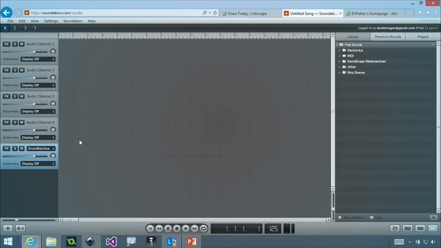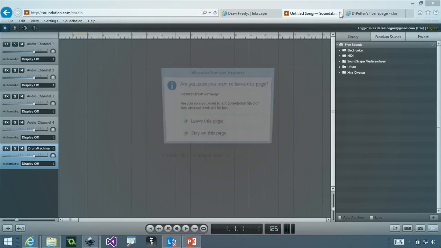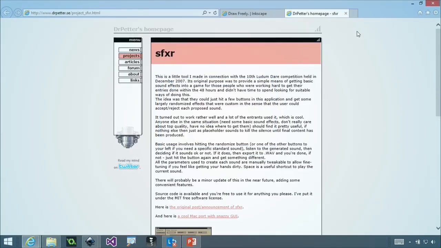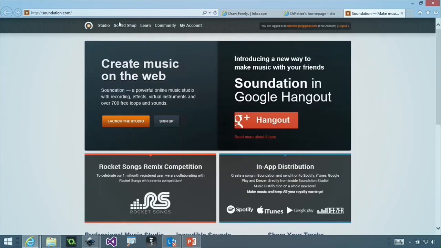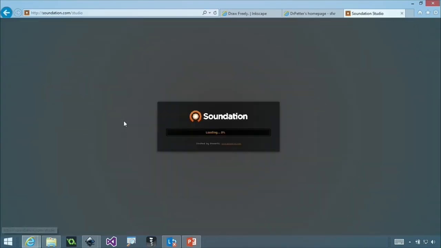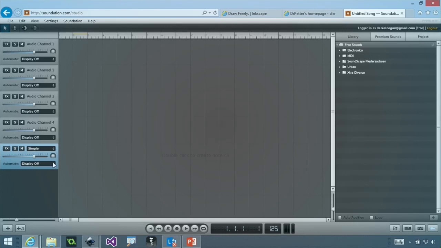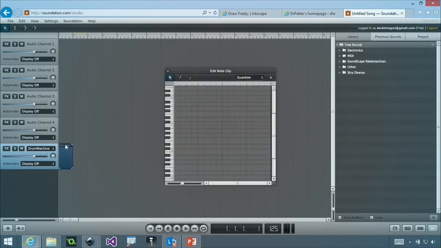I'm going to double click on the sound timeline just to create it. Let's try and reboot that. Soundation.com. Bring it back to drum machine. Close that. So you can pick any instrument or sound you want, I guess. Yeah, that's cool. You can make a full rock band or something. Yeah, so it wasn't registering my double click, but now it is.